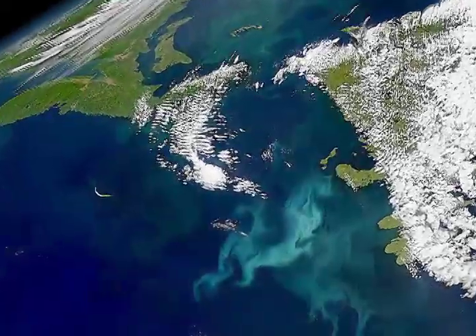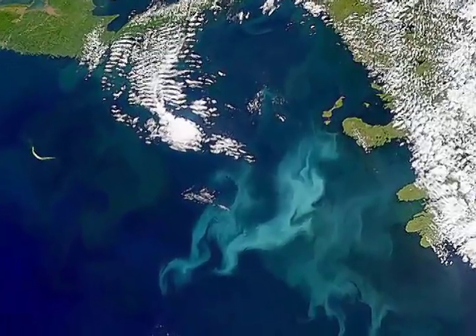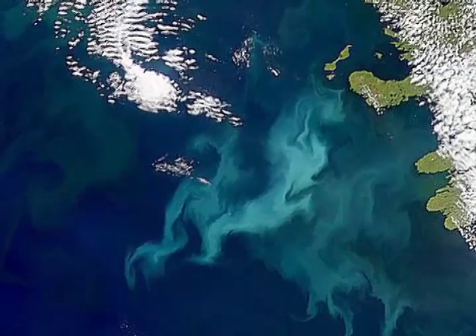Each year, Emily forms giant milky-white blooms at the surface of the world's oceans. As the algal cells die, they sink to the bottom in a phenomenon known as marine snow. There's a sort of steady rain of debris that comes down from the top of the water — debris from algae and zooplankton and bits of fish and all sorts of things. And that residue gradually builds up to these meters and meters of sediment.